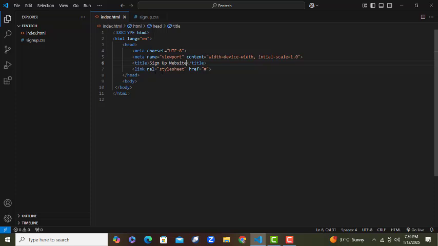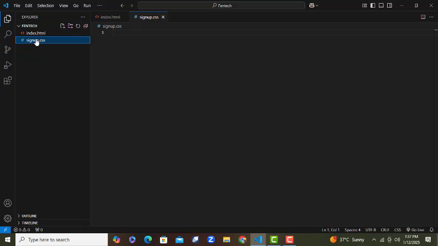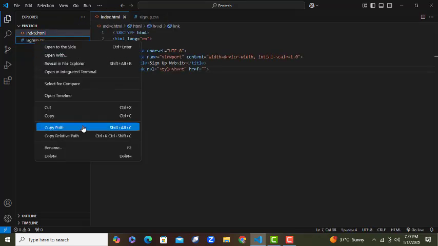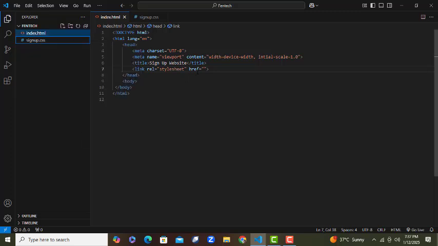Now this link rel stylesheet. If you notice, we have signup.css. Our CSS is what we call our style sheet. This href is mostly meant for links. For me to link my HTML with my CSS, I come here, right click and copy relative path, then I press Ctrl V, which is paste.